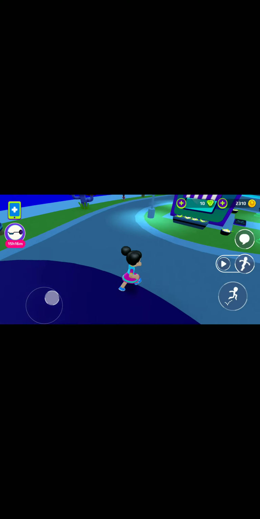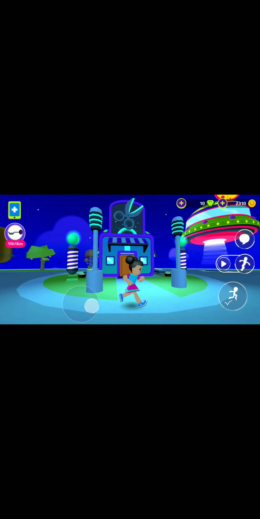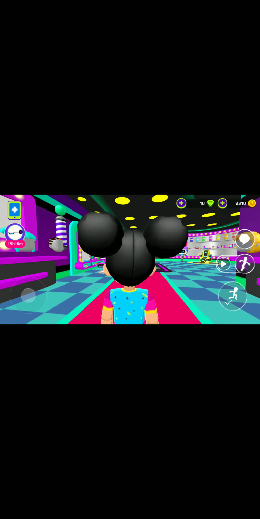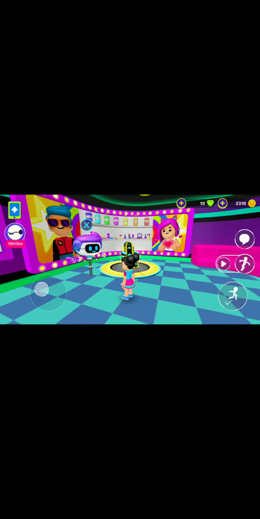If you go down here, you could find this little thing. What is it? It's basically just a hairdresser. We could go inside if you want. We are gonna go. So this is a hairdresser. You could basically change your hair. So yeah, I don't want to change my hair, but it's a hair area.